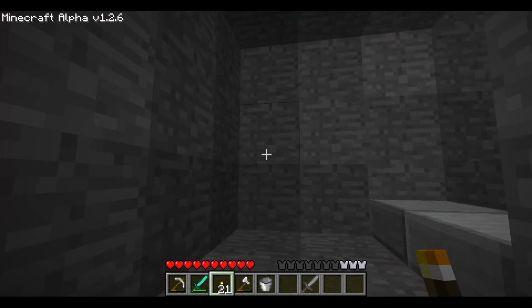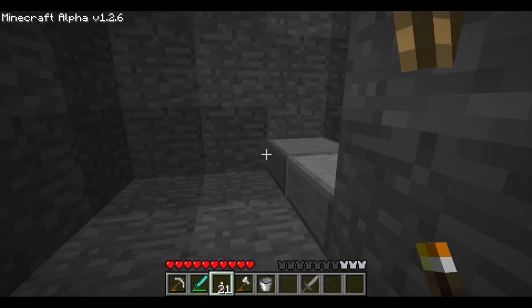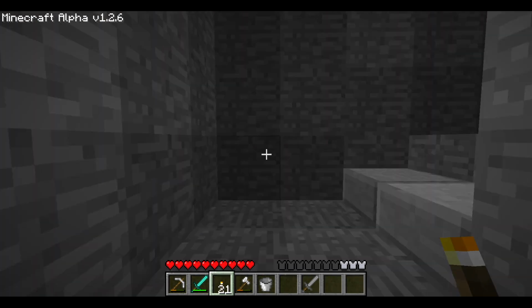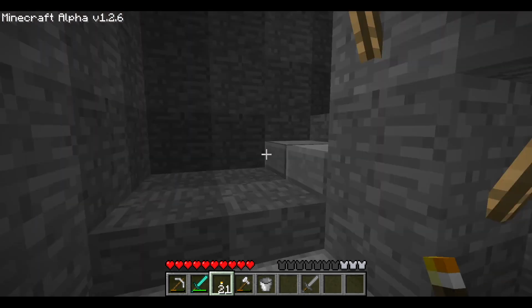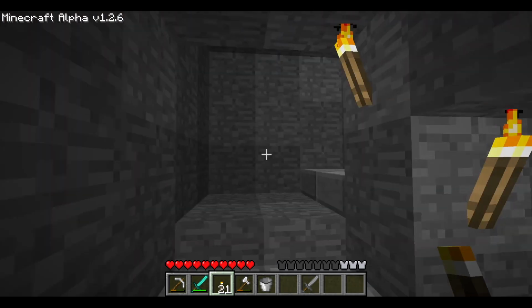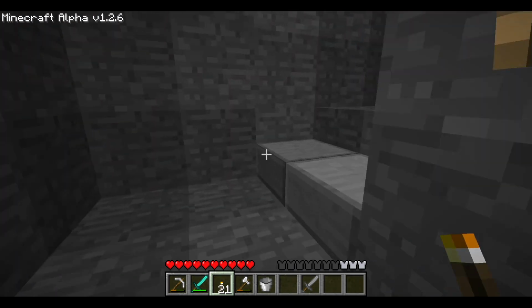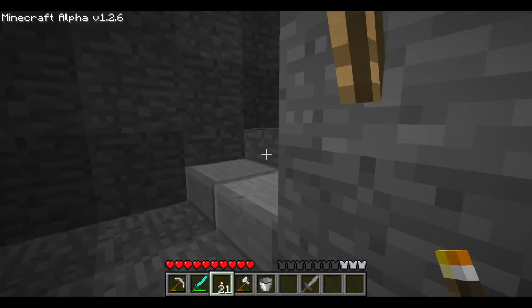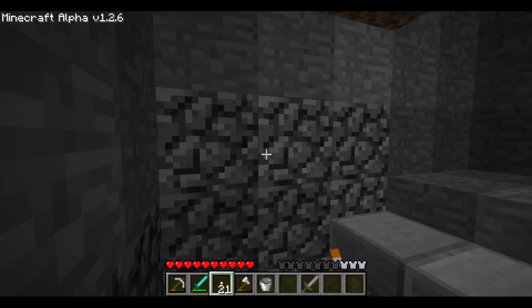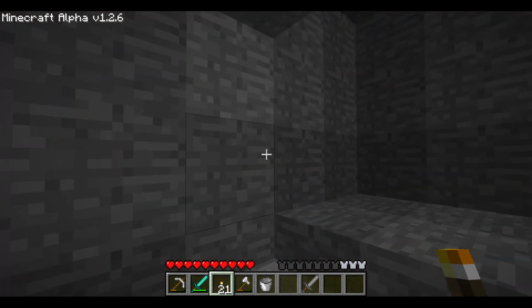Hello, it is I, SteleCat, and you are watching Minecraft 10 Years Ago, the series about playing Minecraft as it was. And today's episode, well, this is going to be the last episode in Alpha, my dudes. We're in Alpha 1.2.6, the final version, and we're very, very close to the first version of Minecraft Beta. So that will be in the very next episode.